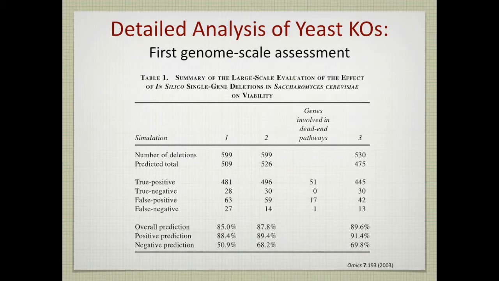And this was the first large-scale assessment of the predictions of gene essentiality by a genome scale model. And there were almost 600 knockout cases examined in this case. And the prediction accuracy here was just under 90 percent. So 9 out of 10 cases essentially were predicted correctly. And this result and the previous results also gave more credence to genome-scale models and their abilities to represent actual biology.